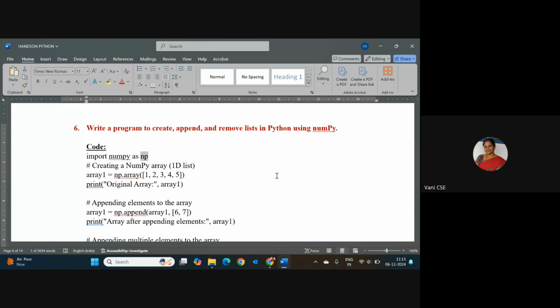That is the first statement. If you want to experiment with any predefined functions inside the numpy library, you import that library first and store it under your own name. That is the preliminary statement. What is the purpose of NumPy?